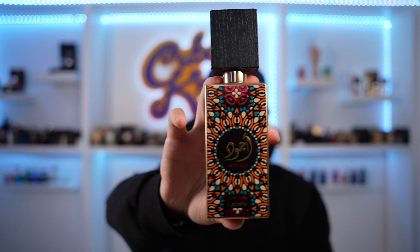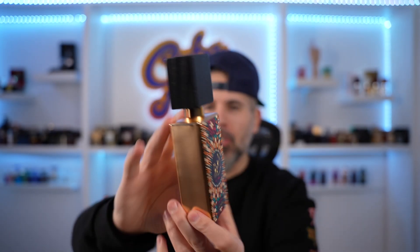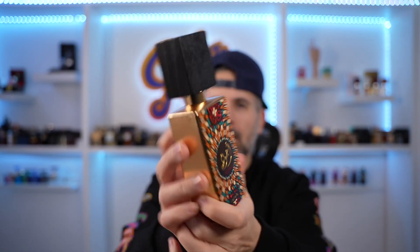I thought it was a smaller bottle — this is actually a large format bottle that looks like it should have been smaller. Tell me this doesn't look like it should be like 30ml, but this is actually a 60ml version. It looks kind of like a Nasamato bottle on steroids — like the thing is on TRT or growth hormone. I don't know if I love this presentation; it really does look like an overgrown Nasamato bottle.